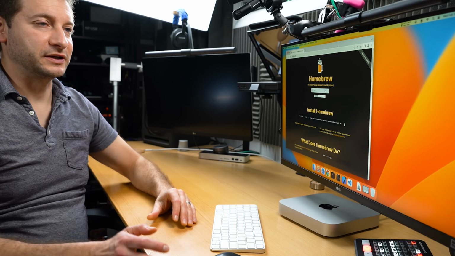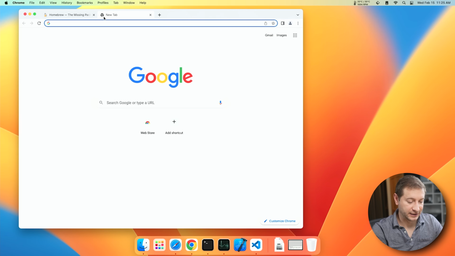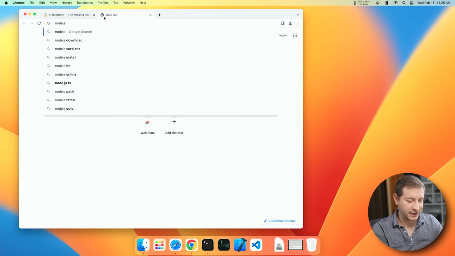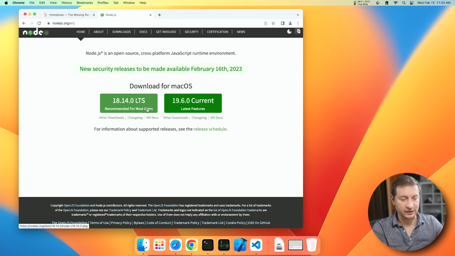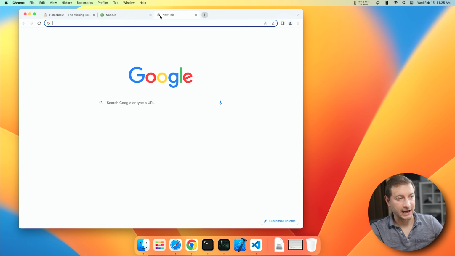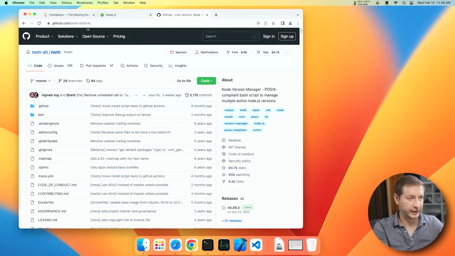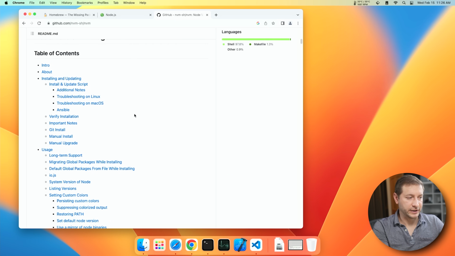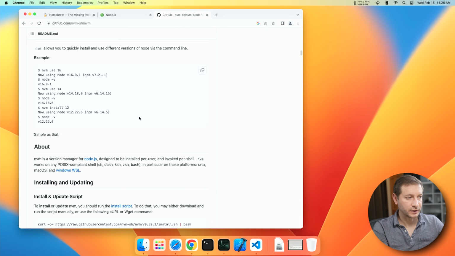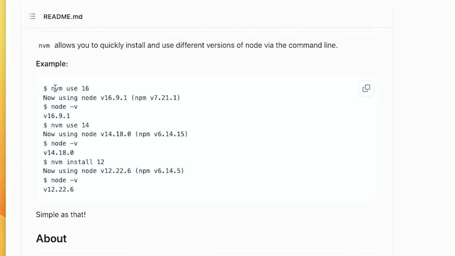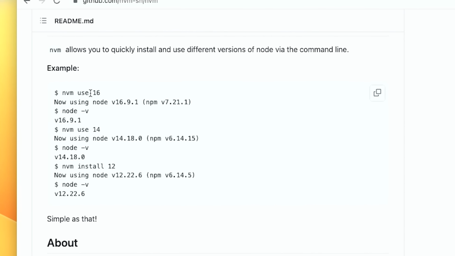You can install Node using a number of different ways, and a lot of people just go to nodejs.org, download this right here and install it that way. You can do that and it'll work fine, but there's better ways. And also this way might give you permission issues down the line, so you might want to stay away from that. I like to use something called NVM, which is Node Version Manager. You can find it on GitHub right here, and this will give you the installation instructions on how to install it. This allows us to use multiple versions of Node on the same system and switch between them very easily.